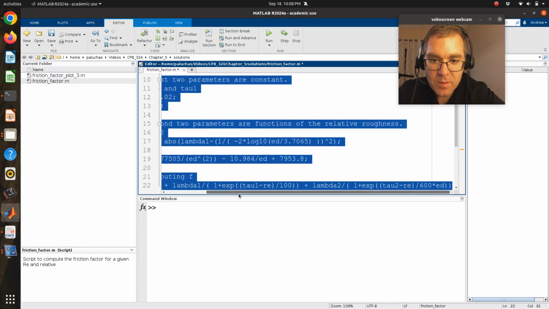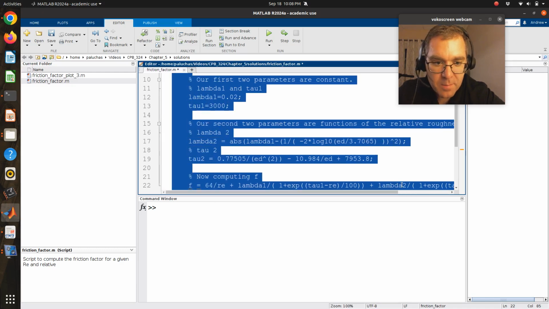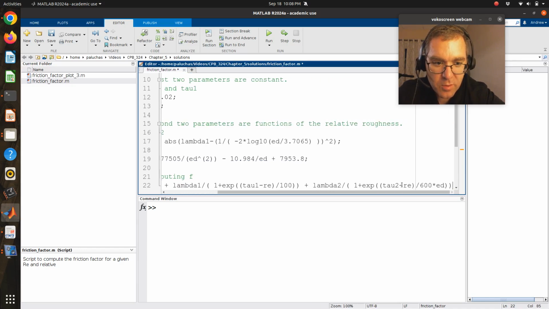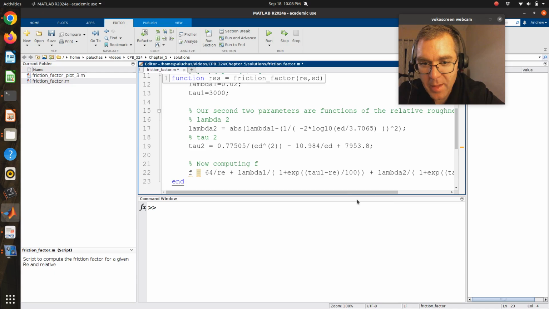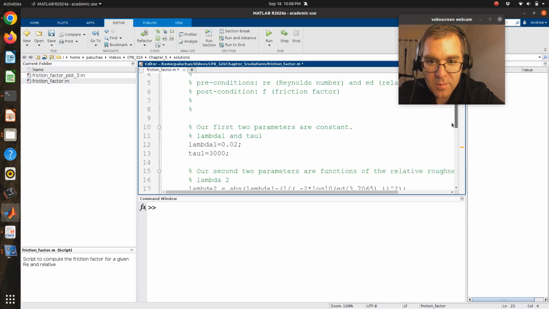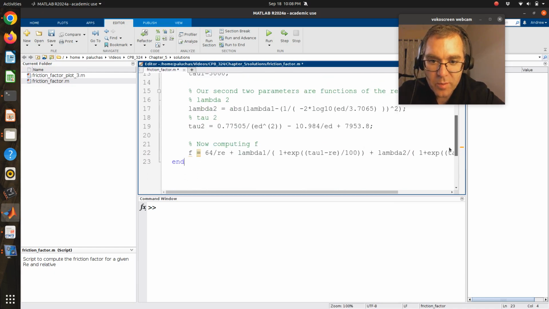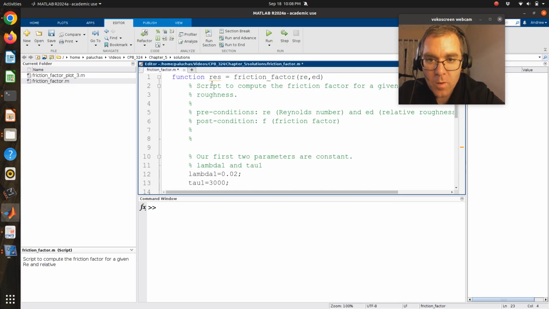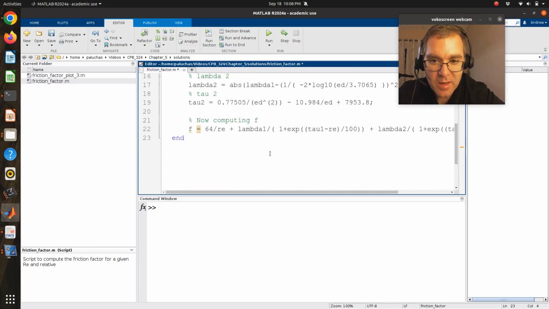So what I'm doing now is highlighting everything and then tabbing it in, so that as I go to a new final line and add my end statement, it's clear what's included within my function. Res is currently highlighted because I'm not actually assigning anything to res or returning anything.